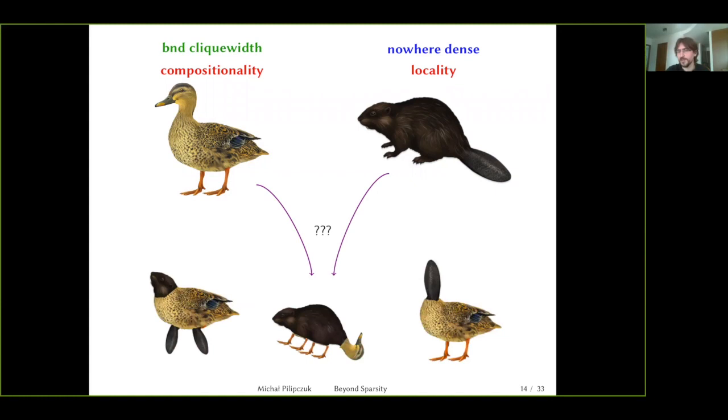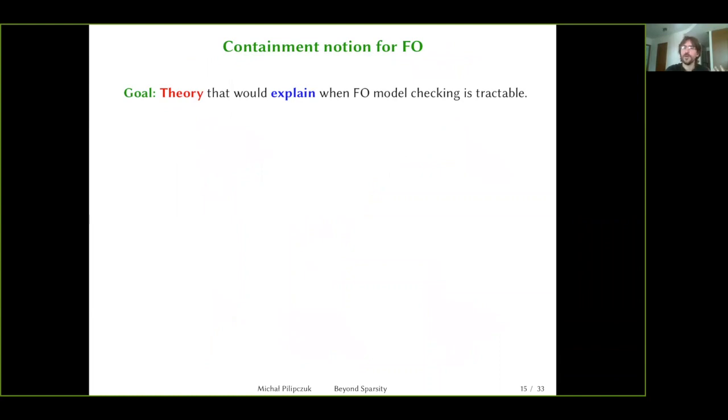You can of course combine it in a sort of forceful way, but as you see here, if you do it, the outcome might not be mathematically the most satisfying. So what we want to do now is to develop a theory that would explain when and why FO model checking is tractable. And this is what this beyond sparsity program is actually about. So let's try to proceed by means of analogy. For minor closed problems, we looked at classes defined by forbidding minors, minor closed classes. And this was well suited because minor closed problems are topologically constrained in a sense, and the minor order is therefore the right tool to analyze them.